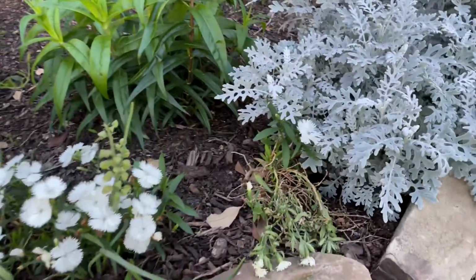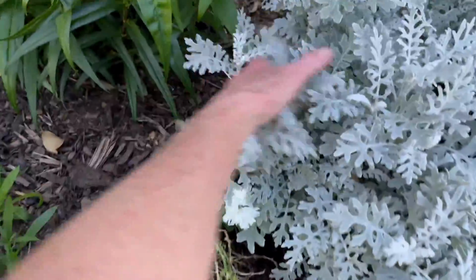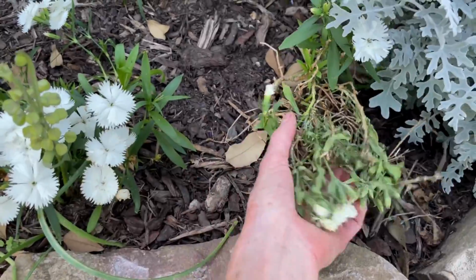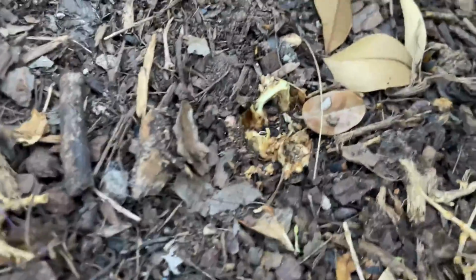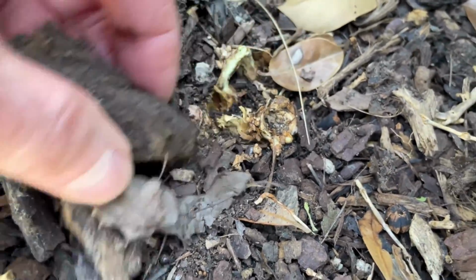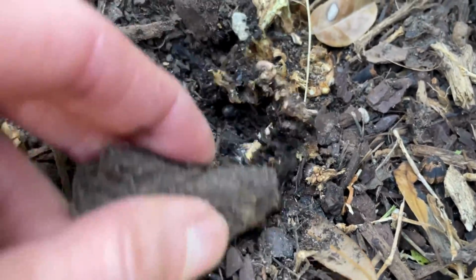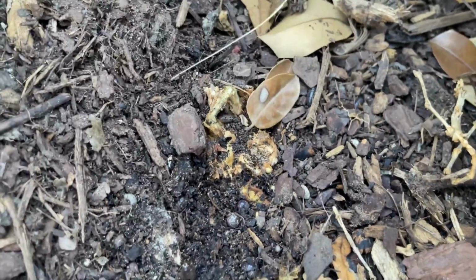Oh, this one's not doing so good. I just saw this guy. He might be too shaded under the Dusty Miller here, so I wonder if I need to move him. I need to figure something out. I see what it was. Bunch of doodle bugs have taken over. Look at that. So I think it's just rotting away. When I went to move it, they all just broke off.